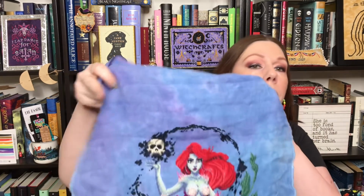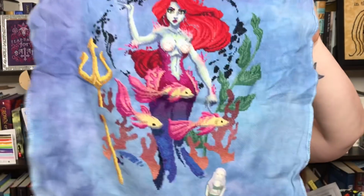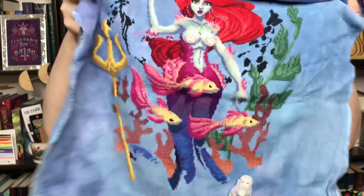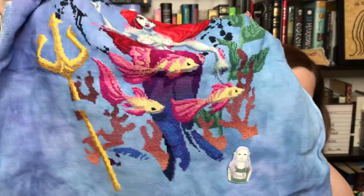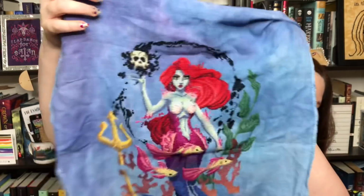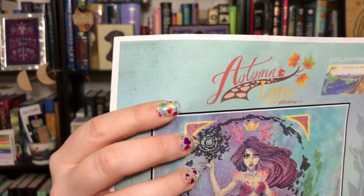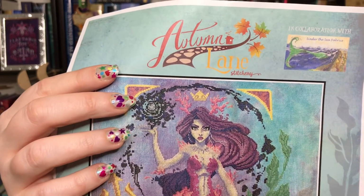Okay, now she's covered. I'm stitching her on the called for special fabric from Under the Sea Fabrics called Bewitched, a 32 count linen. So there, she's all covered up now. I have started down on the May section. I got a good start down there, but there's a lot to go still. I did get April done with the trident. I skipped the March section, which was these little triangles up here at the top. The March section was actually the lightest section. It was these triangles, the crown, and the antlers.